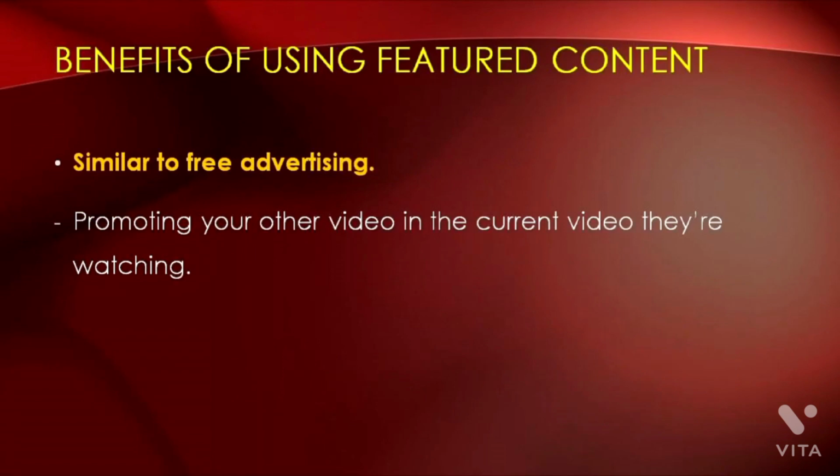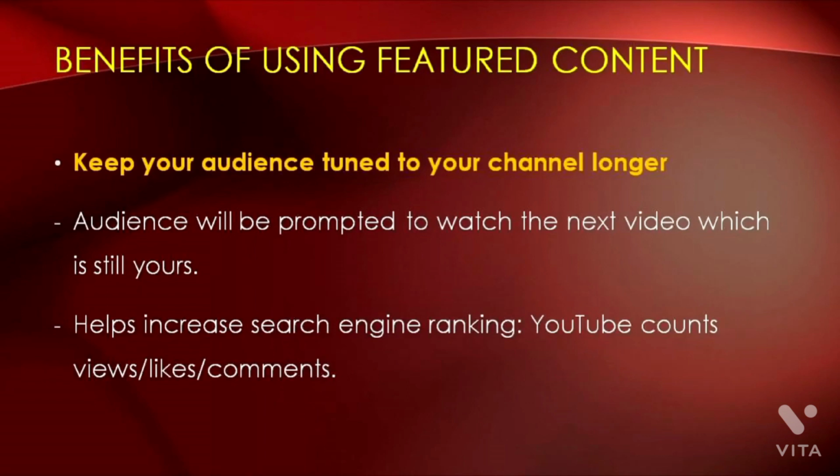Featuring a video on YouTube is like having free advertising for your other videos on your channel. You can choose to make any one of your videos or playlists appear as a banner on all your videos at any time you wish. You just need to customize which video and you set the time that you want it to appear and disappear. Other than that, by featuring a video across all your YouTube videos, you're also keeping your audience tuned in to your channel for a longer period of time.